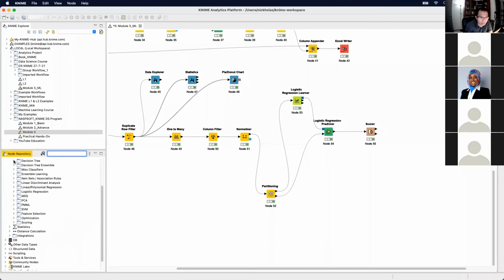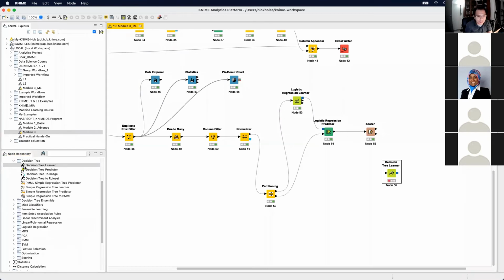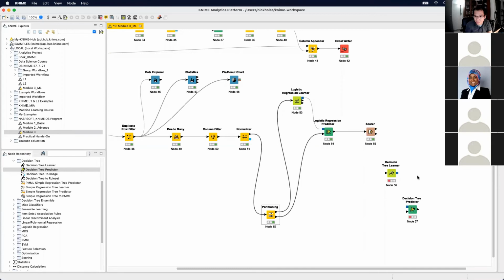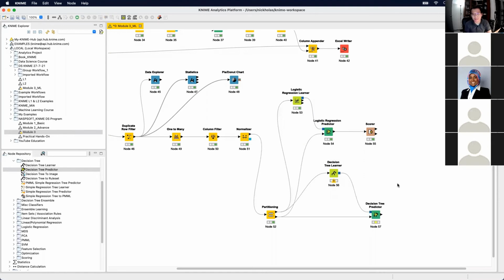Okay, this one. So dia ada dua, macam sama juga: decision tree learner node and decision tree predictor. So we connect this to train the algorithm, and then we connect this to apply the model that has been trained.